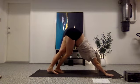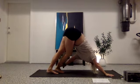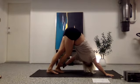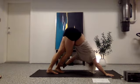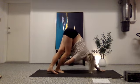This time your opposite hand reaches across. I think I messed that up last time. Go with what feels natural here. Turn this into a little bit of a twist. Yeah, I totally messed it up last time. Oh well, that's okay.